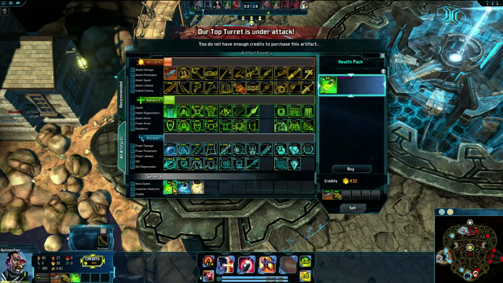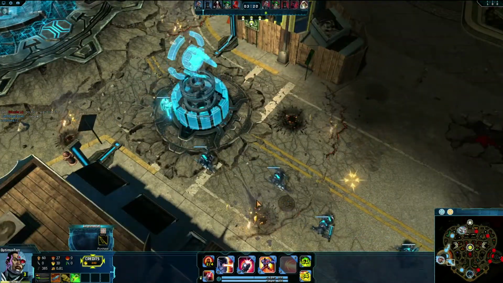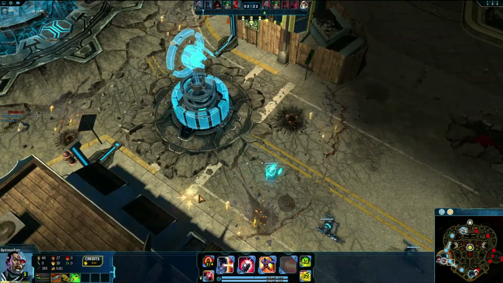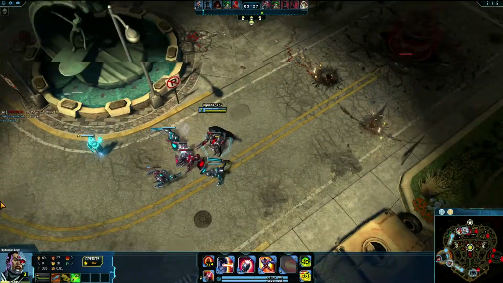Yeah. I'm also going to pick up a couple of these health packs so I can keep myself healed. Nice. So I can click these down here, or I can hit the corresponding number slot as well, and I'll be able to activate those. Those are potions, basically.